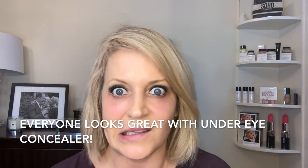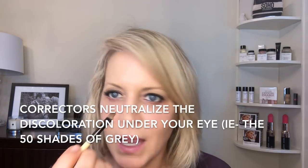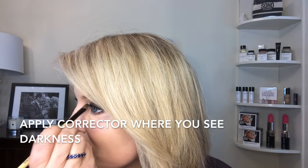Now to further define — you can see I'm tired and it shows. So many women say 'oh I'm older, I don't want to wear concealer' — promise you, you need concealer. My darkness under my eyes is so dark that if I just put concealer on top it's going to look yellowy-green. So I'm going for a corrector — a color called Peach Bisque. You put your corrector where you see darkness, not all over your under eye. For most people it's right in that inner corner and down along the socket. Thanks to my Italian father, I have a lot of darkness under my whole eye, so I end up putting it over the whole under eye.